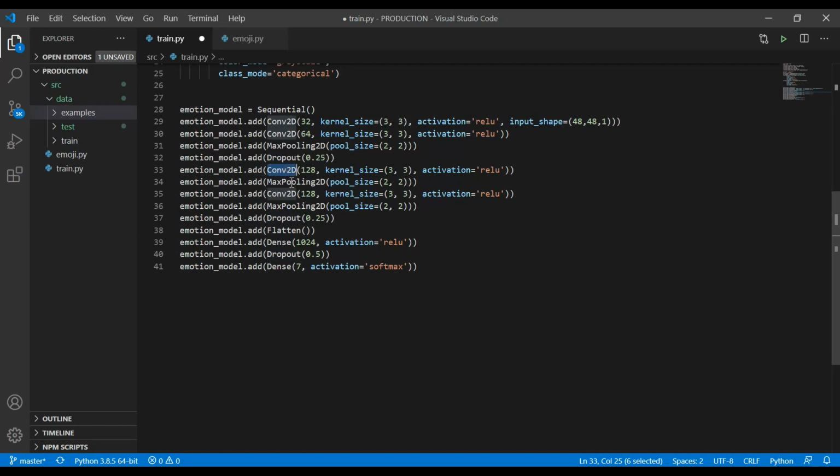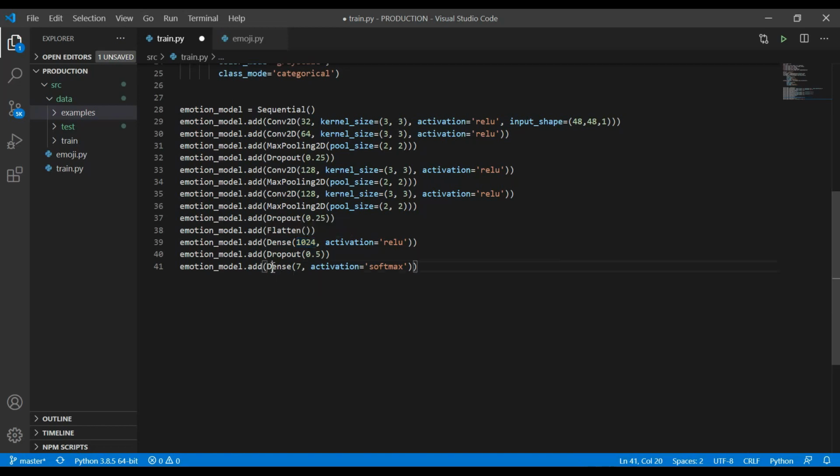Then we have again the same layers here. Again, dropout. Then we have a flatten layer, which we need to flatten before we turn all those neurons that we are going to have here into those 7 neurons here. I'm going to explain this in a second, but let us first explain the dense layer. The dense layer is a hidden layer which is going to contain 1024 neurons. So this is the number of neurons or units that this hidden layer is going to contain.